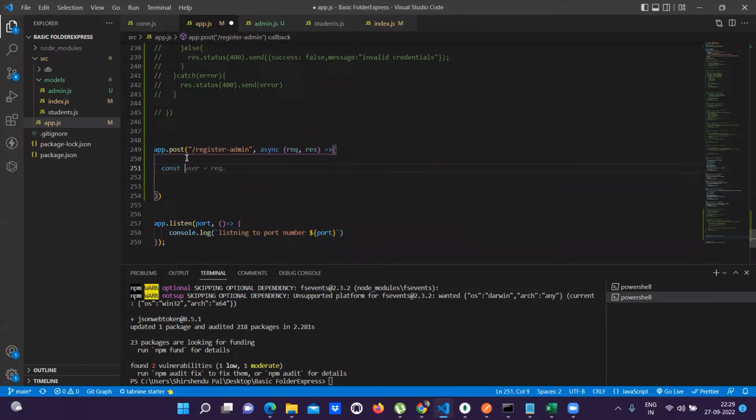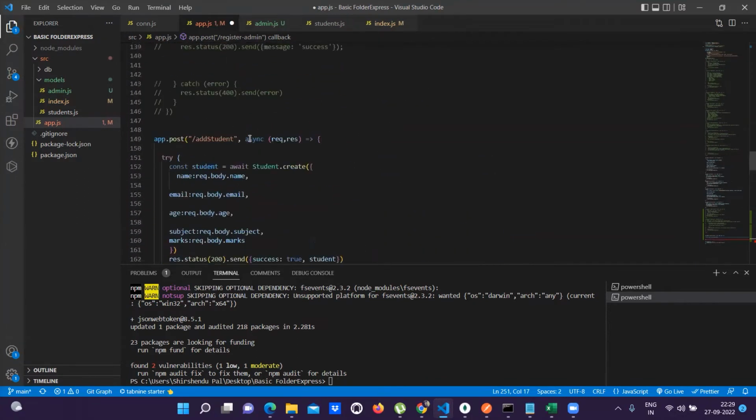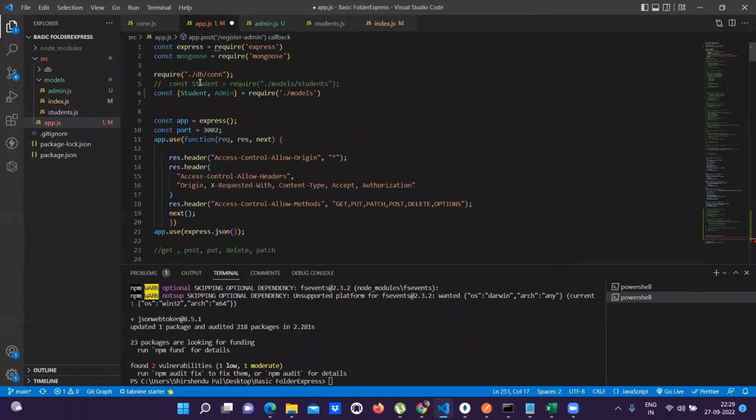Okay. Const admin for our admin actually equals to, and one more important thing. See, I have called the admin page over here. Like I call the student collection, same as I call the admin collection.